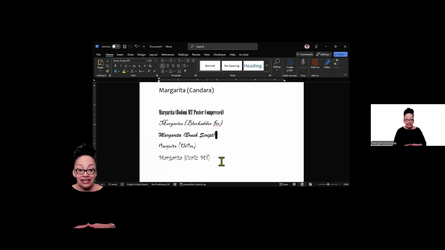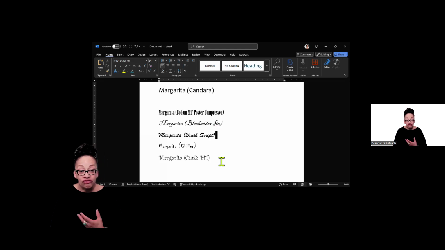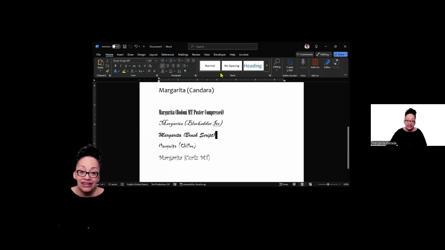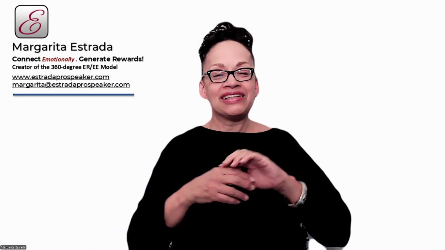So as you can see, typography plays a major role in our lives. And going forward, I want you to go out there and observe typography and how it's used. I know my family thinks it's crazy the fact that I am just enamored with fonts and their usage and how they play a role in how we feel about things. But it is really important to take a look. And that is my short lesson today on typography.